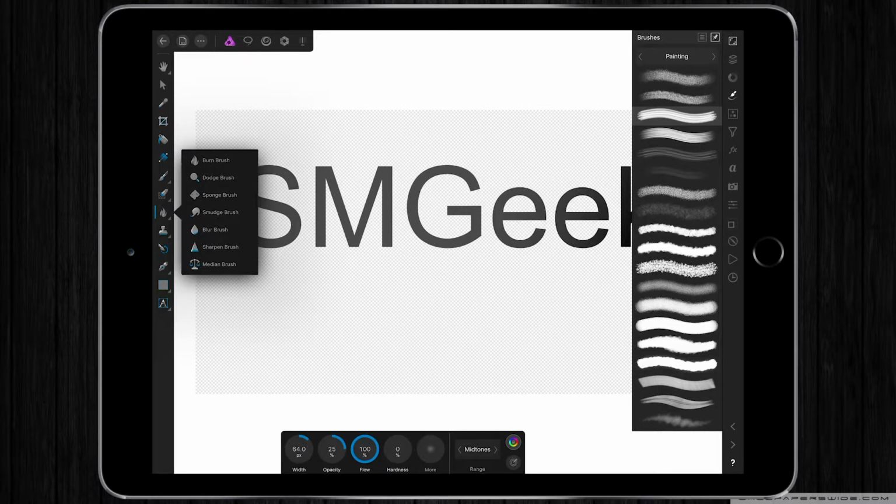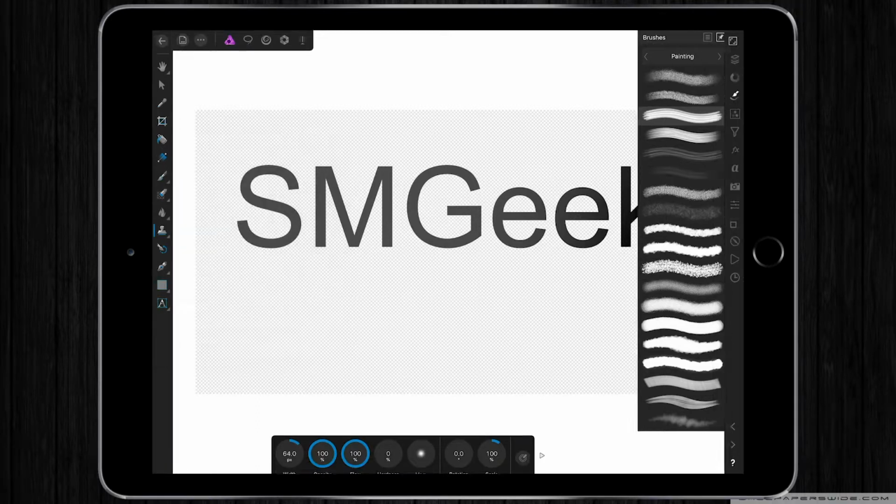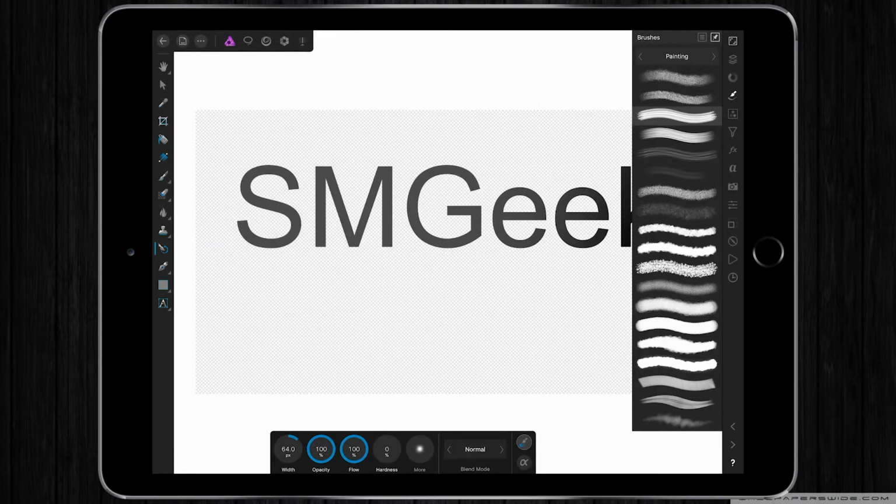For this right here, I've actually never used this, but this is like your burn tool. This is more so for if you're using an image and you want to rough out the edges and things like that. I don't mess with that. This one right here as well, I don't mess with it, but you can use the heal brush. A lot of people use that in photography, but again, this is from the standpoint of a marketer. Then you have your undo brush right here.